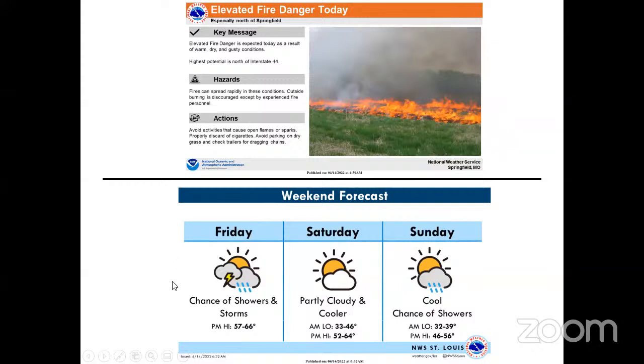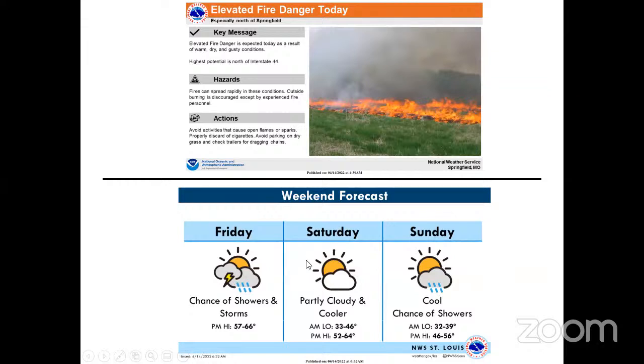The weekend forecast: today is a nice day, at least with the sunshine. We had a lot of frost reported this morning with the cool conditions, but it looks like there is another chance of some showers and thunderstorms, another system impacting the state tomorrow. Not a whole lot of precipitation in regard to accumulation, but nonetheless, we're very wet. It'd be nice to have some more dry time with warmer temperatures and sunshine. We're not really going to get that tomorrow.